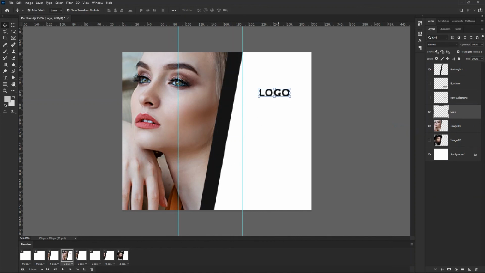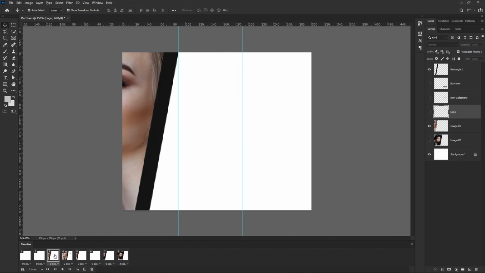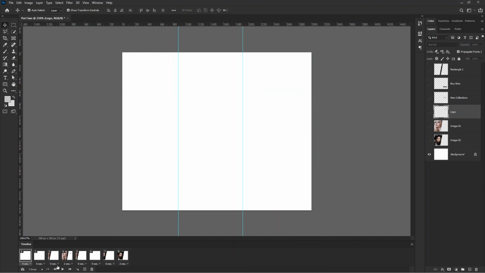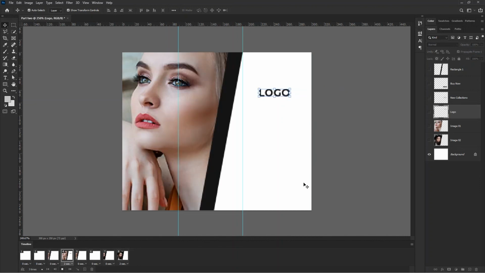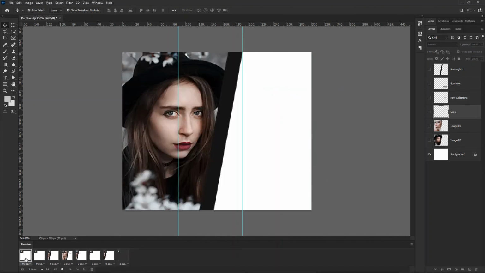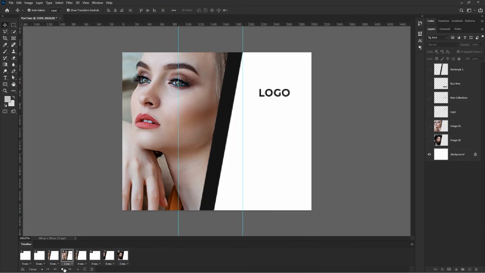In this frame I want the logo to be here, and in frame 3 I want this logo to be out. So when I play the animation, you will see how it looks.